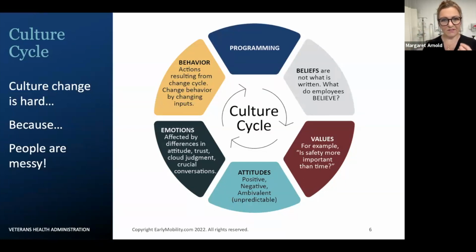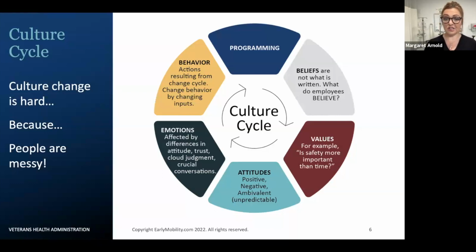Time is probably one of our most precious commodities. And often time will trump safety. We have to understand the values and the messages that we are sending in our healthcare setting, in our management structure, in the way we prioritize, in our expectations, because these are sending unintended value beliefs that we don't always think about.